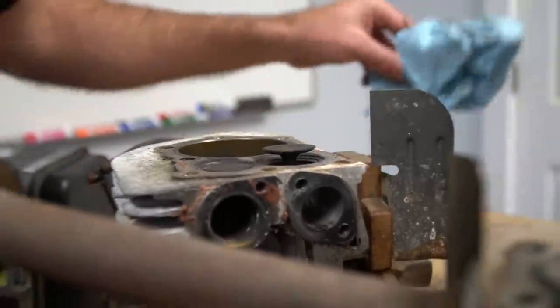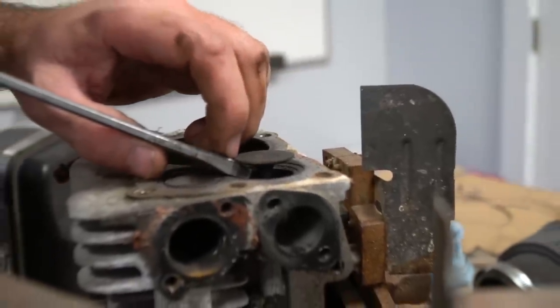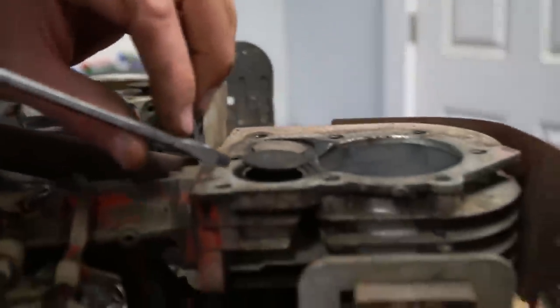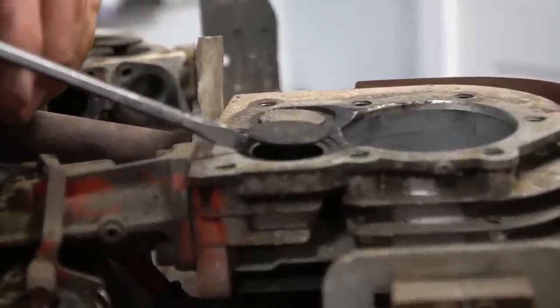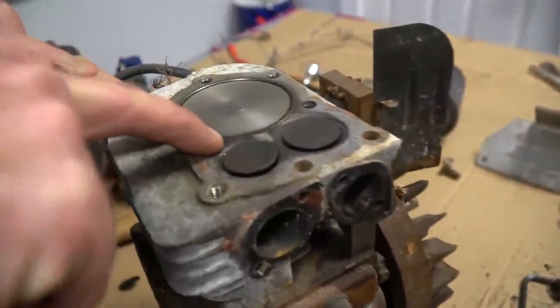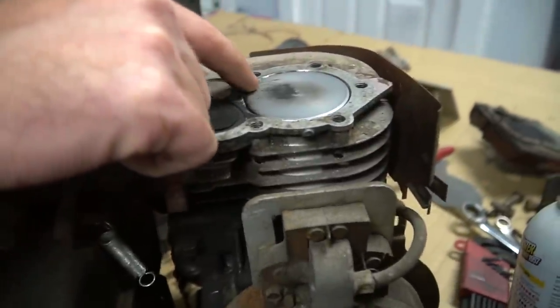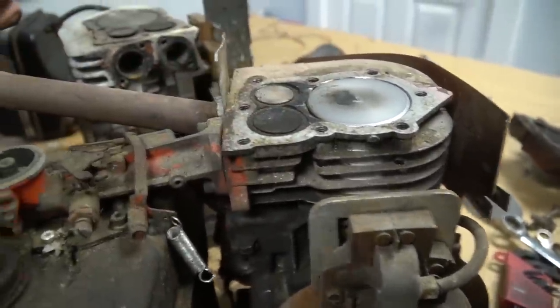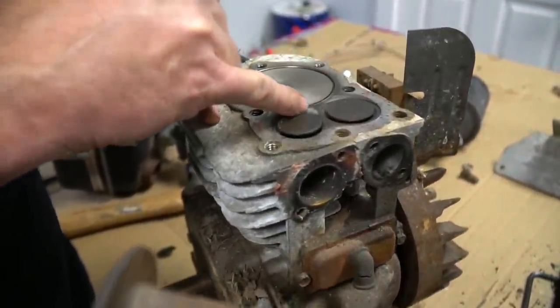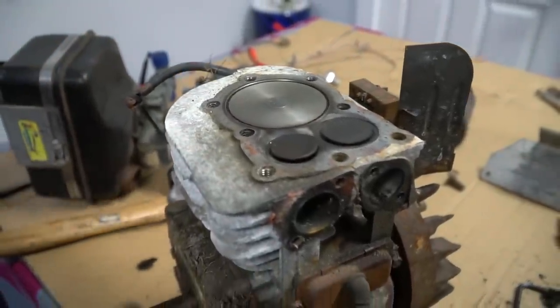Let me see if I can find something to measure with. Yeah. So I can go in that deep. I can't even get in there. Dude, that's awesome. And this one's got a steel liner. It's sleeved. Yep. And right here is not. And I just noticed something. It was smoothed out. Yeah. This is a professionally built engine, dude. That's awesome.